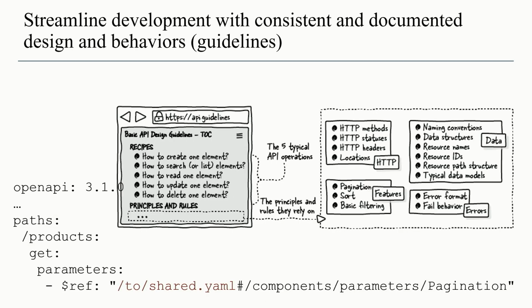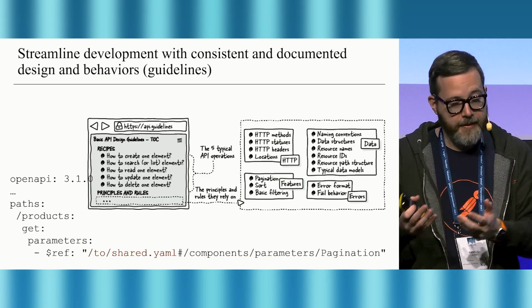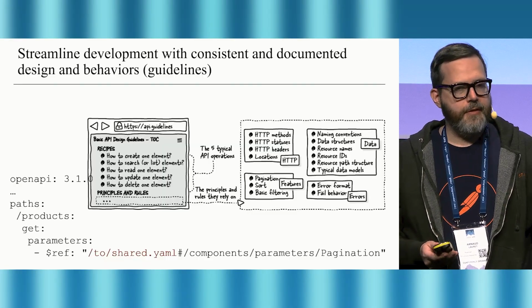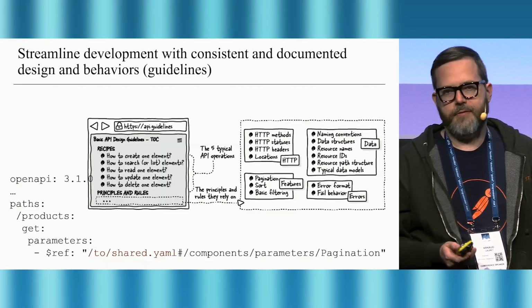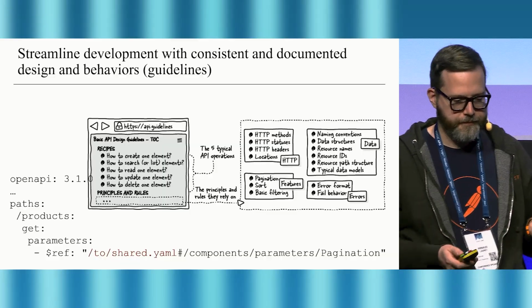You can also, thanks to the kit, develop more consistently, because the designers work with API design guidelines, which are describing the expected behavior. But they can also benefit developers, because these guidelines give a good description of what is expected. And thanks to that, developers realize that, okay, I probably need to develop a library for such an operation, so that way I'm sure that all such operations will have the same behavior.